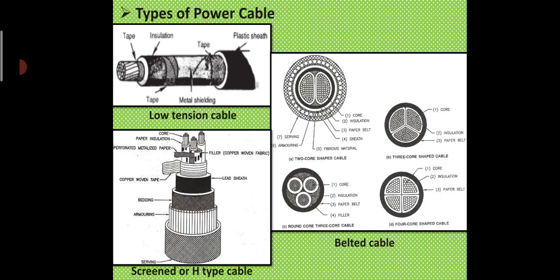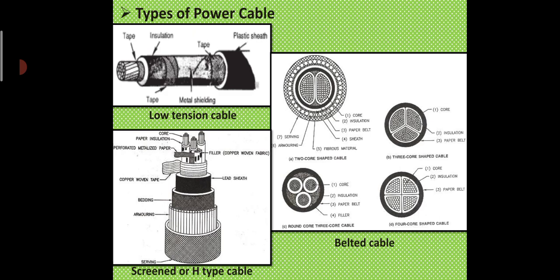The following are the advantages of PVC cable: dielectric strength is more, mechanical strength is more, increased resistance against moisture, life is long, there is resistance against fire, it gives good protection against acids and alkalis, it is not affected by termites, and it can be bent into a small radius.